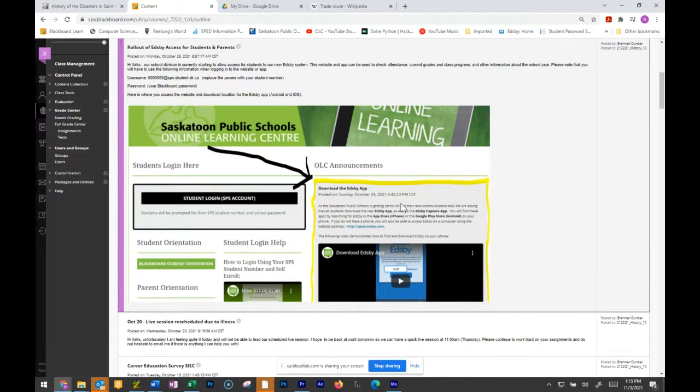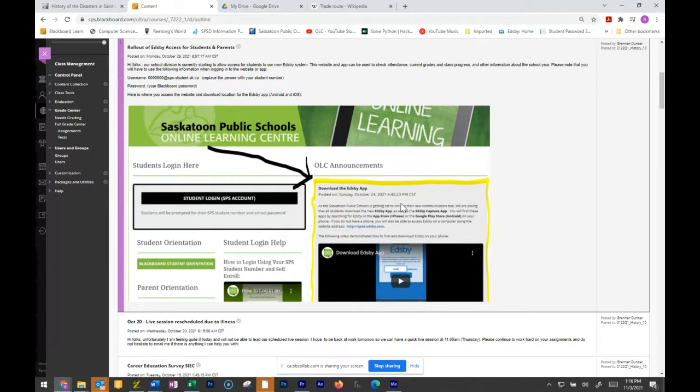What it is, is an attempt to be a bit more transparent with regard to our communication. So Edsby moving forward is going to be a place where you can stay on top of your classes, your assignments, your schedules, and other communications from the school. What that might look like is a grade book where you'll see your grades for units or assignments or your final grade, any of the above.